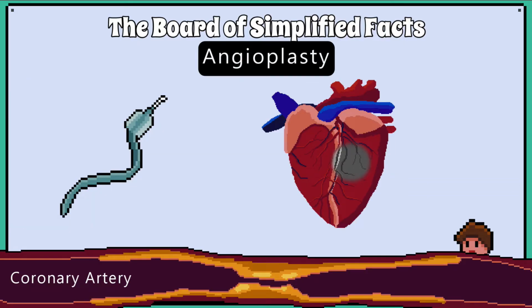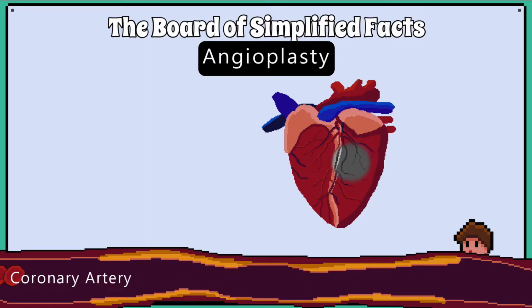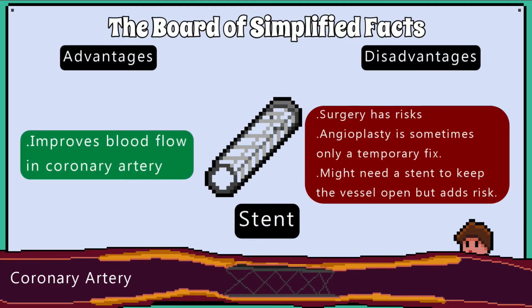Angioplasty is a type of surgery that places a balloon inside the coronary artery that has a blockage and is inflated to widen the artery's lumen. This removes the blockage as the fat is pressed outwards and blood flow improves. This method can be temporary, however, but doctors can also put in a stent, which is a wire mesh that helps to keep the blood vessel open for longer. Like with any surgery, however, there is a risk of further complications, like the artery can become even more damaged where the stent was inserted.